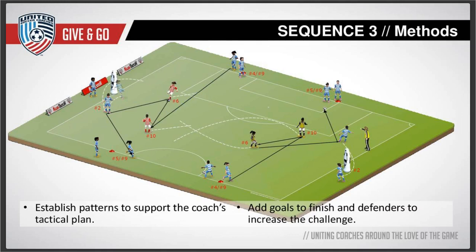And Ian, in the next sequence or the next activity, we're going to see this sequence develop with some defenders. A couple of things possibly to mention here that a coach can add. We could make the field a little bit longer so we can start the play deeper in our defensive end and allowing a number 2 and then maybe a number 7 to play a slightly higher up. So we could end up adding another combination, playing from the central defender to the 2, playing even wider to the 7 or higher up, or getting a combination between the 6, 10 and the number 7. So there's a number of nuances that we could add in here without necessarily adding to the complexity.